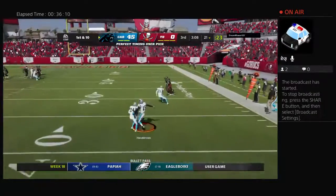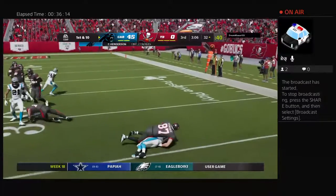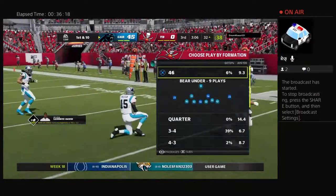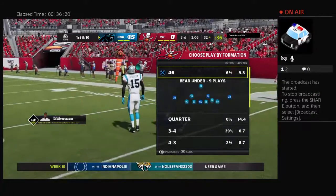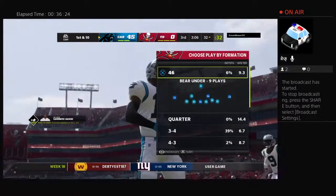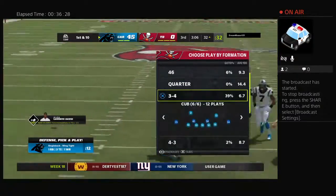And now here is another interception. It's C.J. Henderson picking it off. And he'll get this back to the 32-yard line. Yet another interception, and I just had to double-check my math. But it is now 8 between last week and this week. Well, I just used a calculator. I didn't worry about double-checking it.